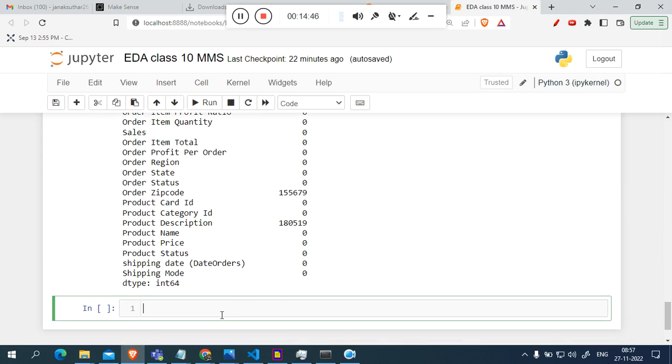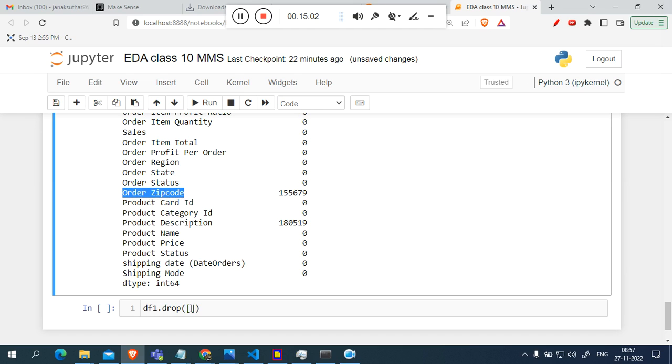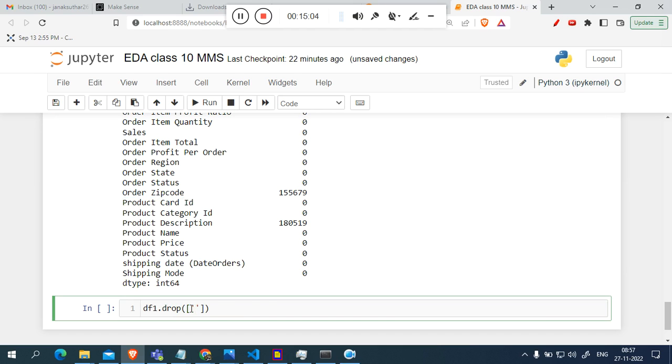So in df1, this is df1 dot drop, and I want to remove two columns. So again I will pass these two columns. One is the order zip code, another one is the product description.